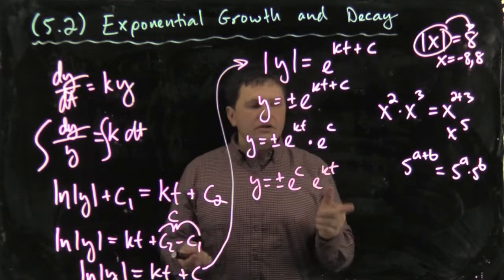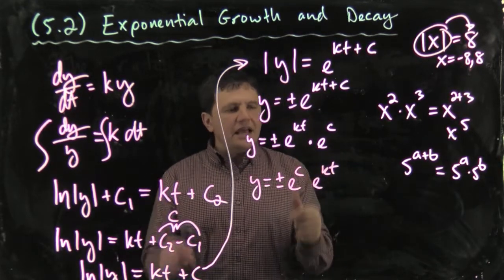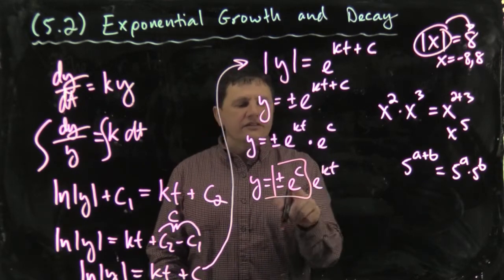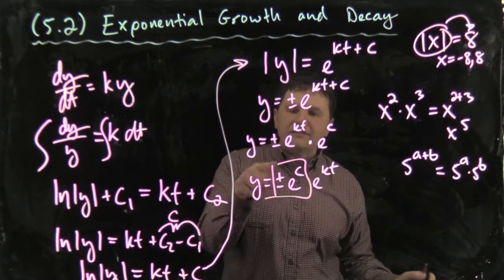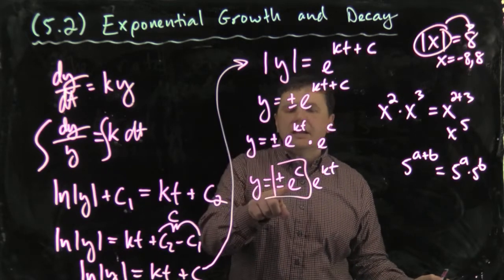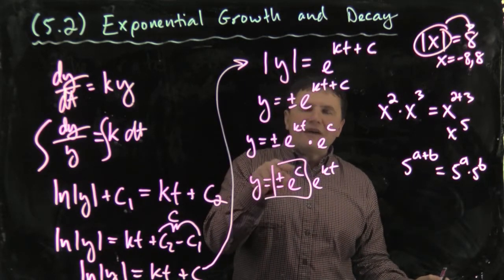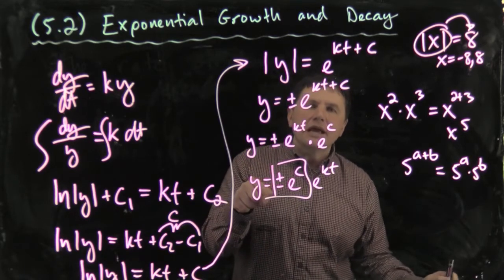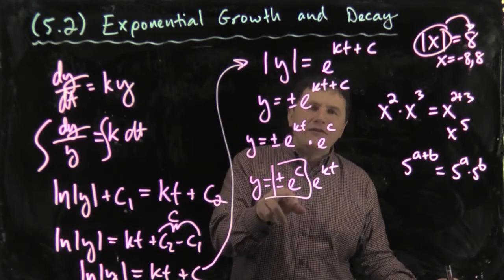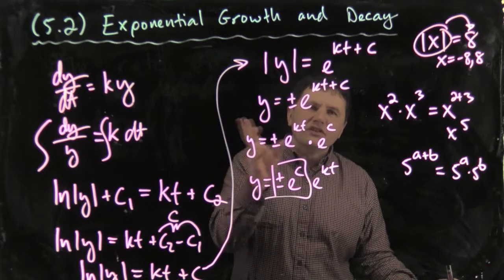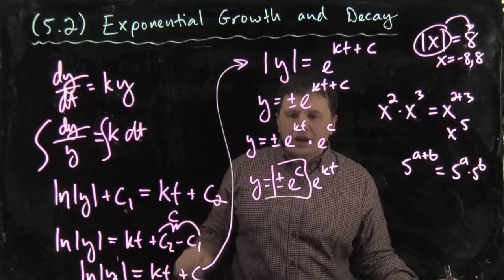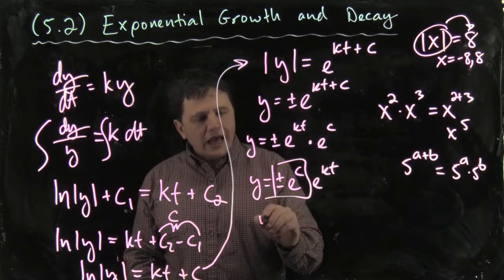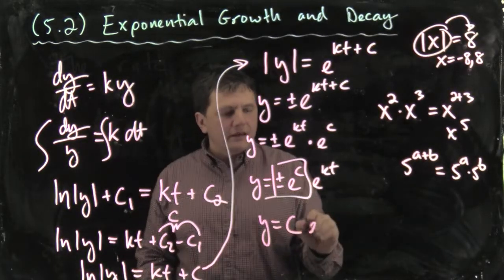Now here's the thing. Once again, this is perfectly solved, but plus or minus e to the c is a constant, c is a constant. Plus or minus means it could be positive or negative. Basically, this value here is just some other arbitrary constant. It could actually be any possible value except for 0. If this is 0, then basically the whole thing zeroes out and it's not really exponential anymore anyways. So what I can do is I can rename this C e to the kt.